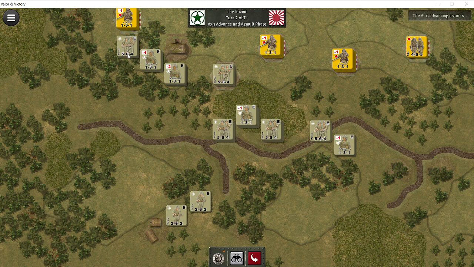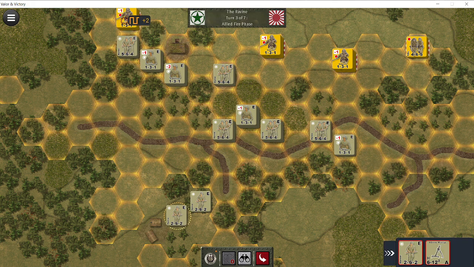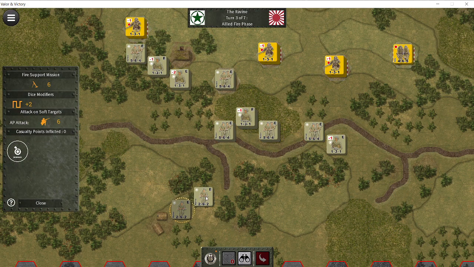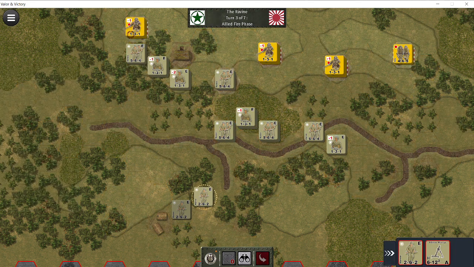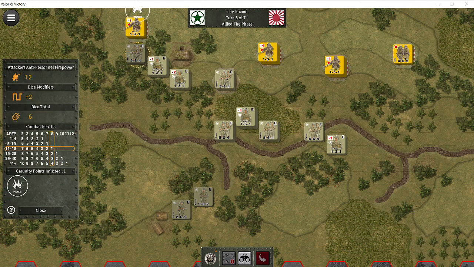Now, they could assault me here. Nope, they did not. They are strictly on the defense, apparently. So let's soften them up just a little bit more. Well, maybe. Come on, come on. You can do it. You can do it. No, you can't. All right. Pinned him.